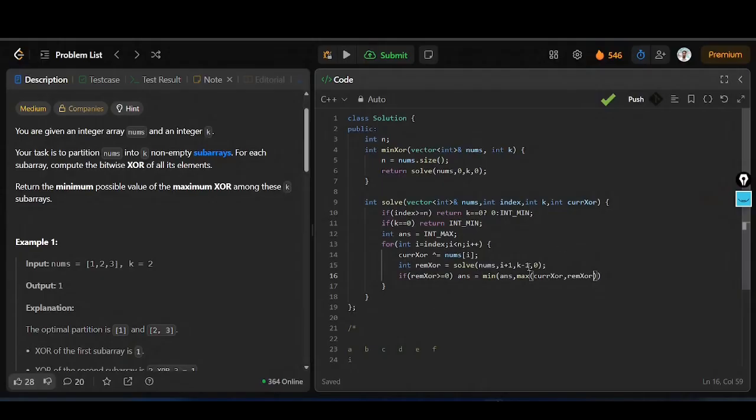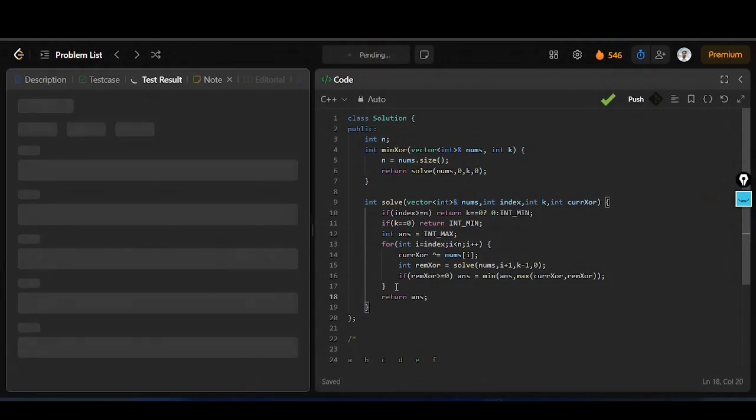This is very important, okay. And I guess that's it. We return the answer. Let's see, we are going to minimize this.